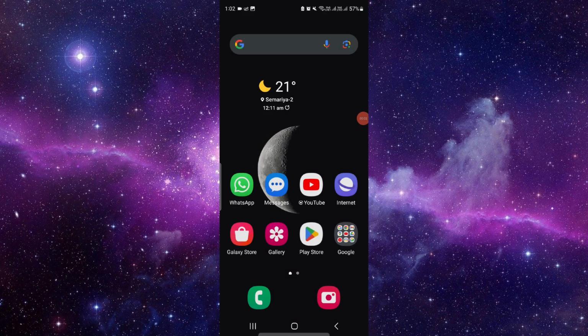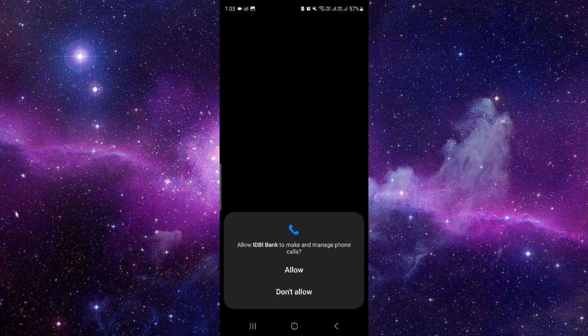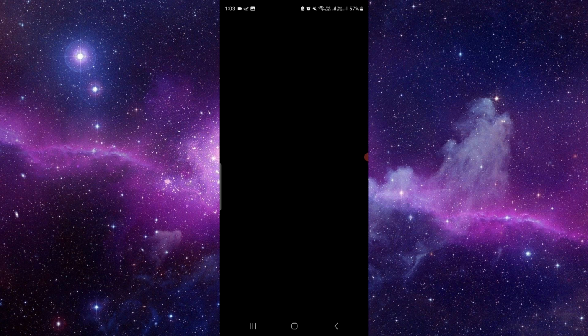In today's video, I will show you how you can use your Go mobile bank app. So let's get started. To use that app, you have to follow these easy steps. Here we will just open the app. Okay, Go mobile app. So here we can see the app. Here we will just log in, select the language. Here we are doing English, submit.